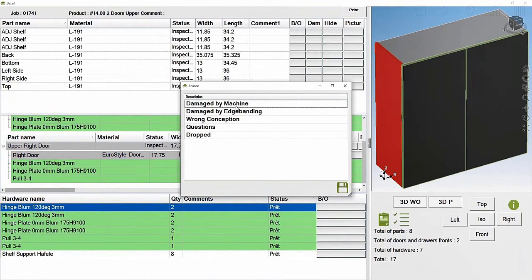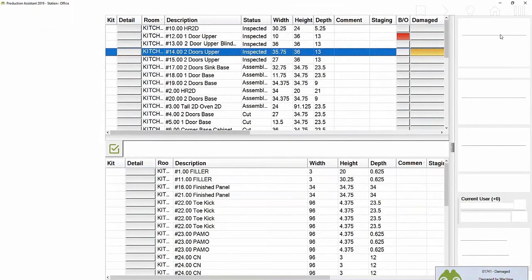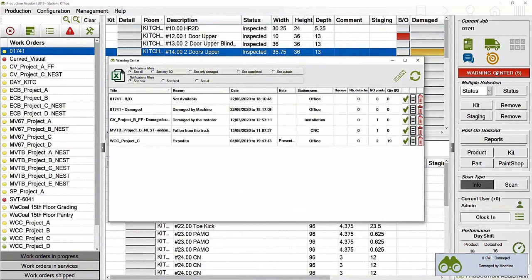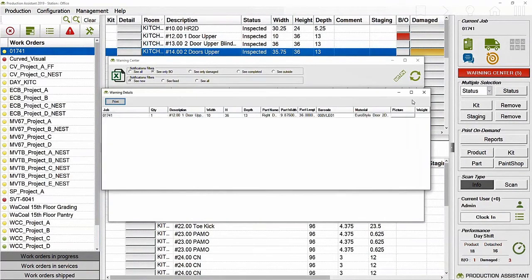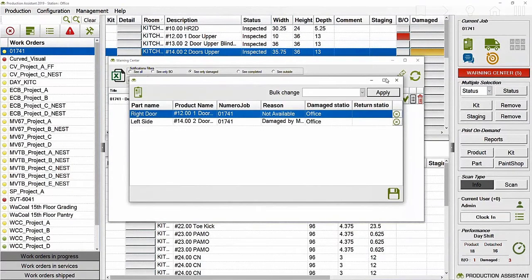The damaged part is something that you can specify has to be retaken internally, so you're able to remake that part inside of your factory. From there on, you have a warning center. The warning center can be divided by filters, so you can see who sees what as being a damaged part or being a back order, also being there, or even another level, truckloads, what's being completed.